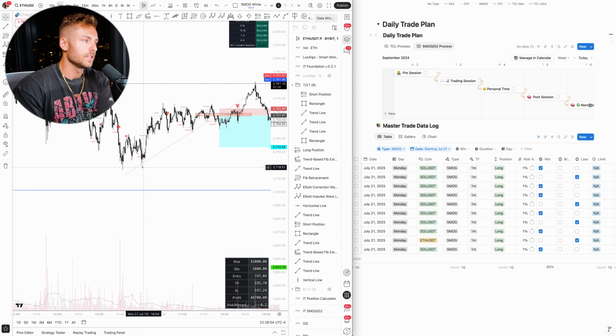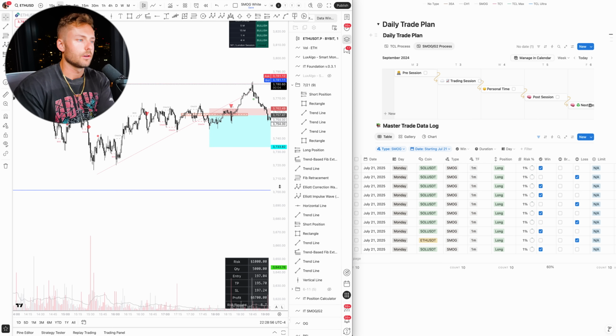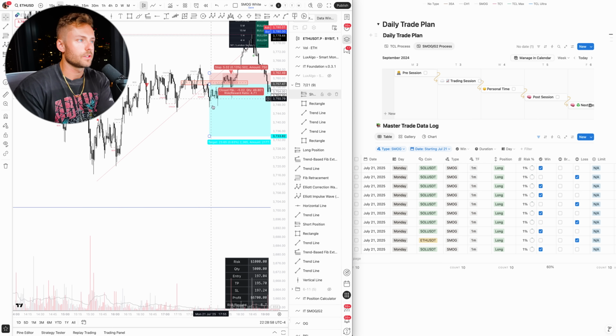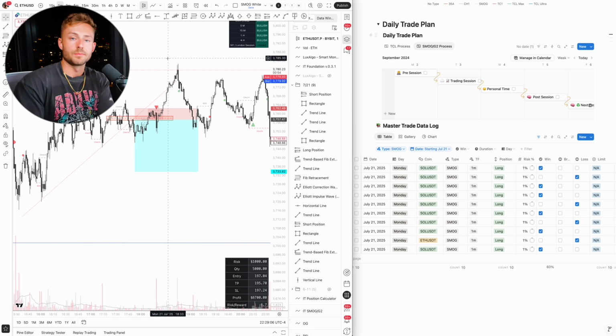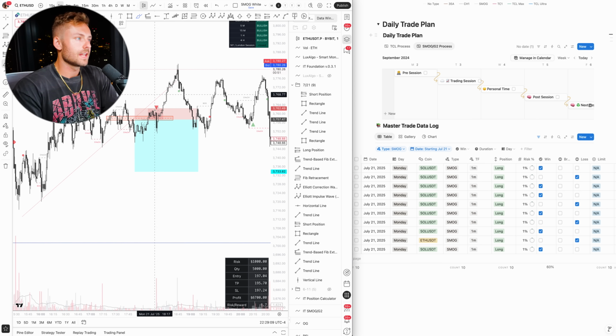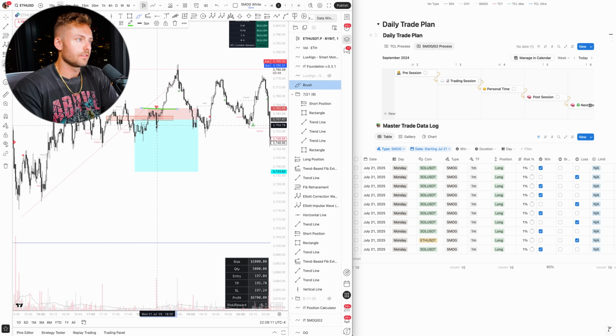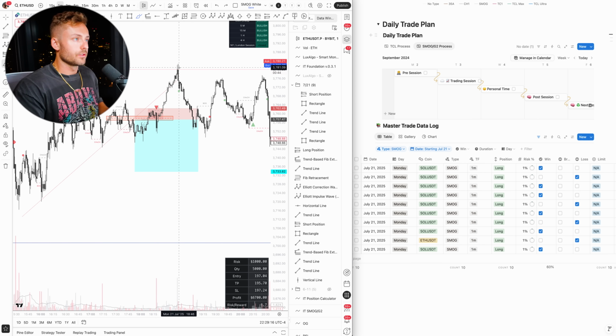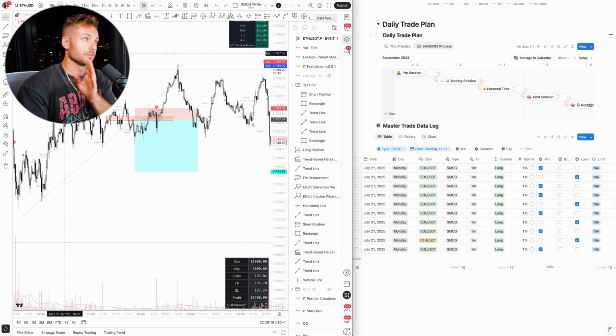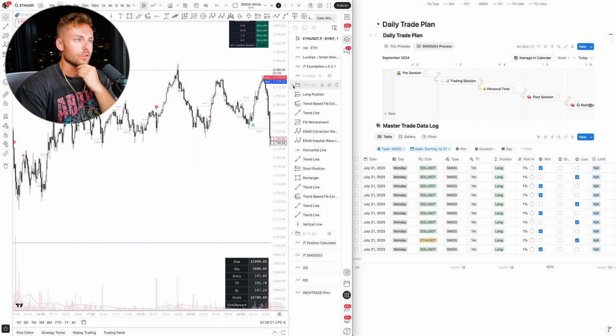Okay, then I switched over to ETH. I wanted this trend level to break down. I was originally trying to target this area. We kind of failed off of there. I took a later short, and we got some chop back and forth, and then price pushed up against me and continued moving up. Now, I think this is important to note. If I didn't have stop losses placed at this area, think about how much you could lose just by trying to hold trades or not have discipline where you know you're going to enter before you're getting into trades. Something really, really important. So I did take another loss on there.